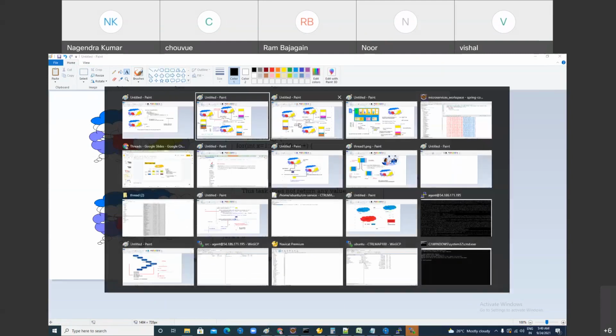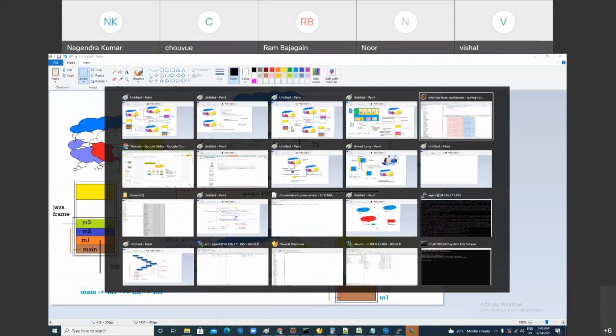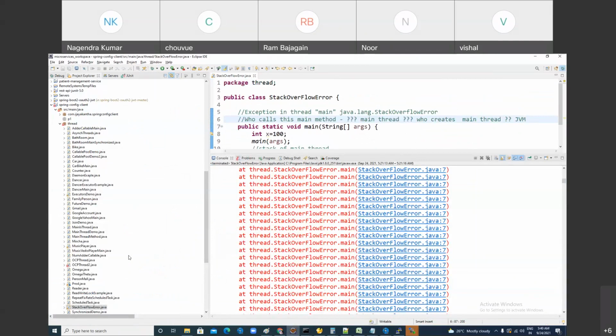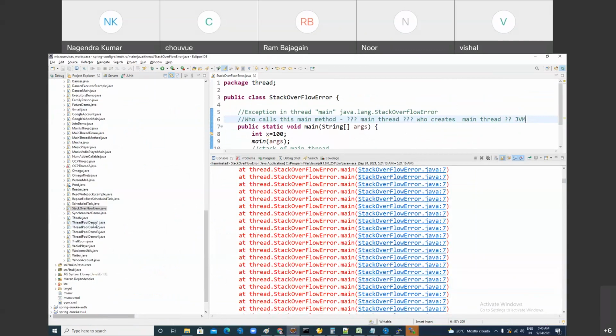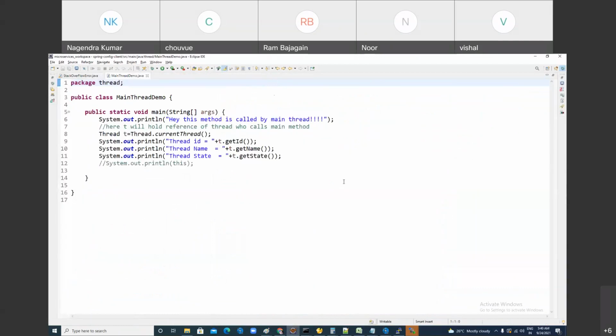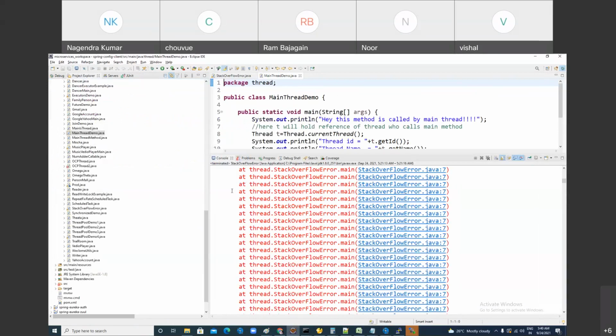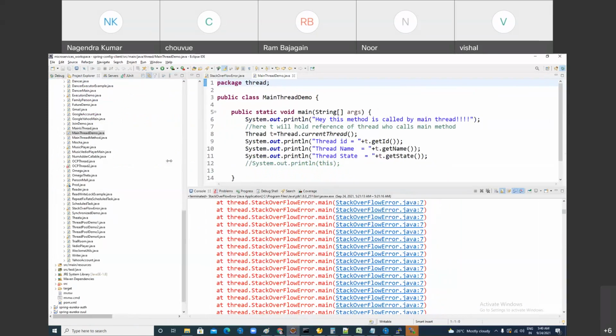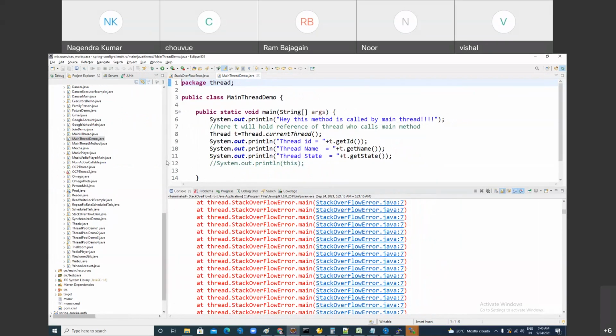See, in Java 5, a new framework was introduced that is called the concurrency framework. I have a question for you, Vishal. Right now, in every program, who is creating the thread? You are creating the thread using the new operator. So in Java 5, the concurrent framework was introduced. It says you do not create threads and all that. I'll create the thread, I'll assign the task, everything I will do on behalf of you. So which one is good: creating the thread, assigning a task to it, starting it, or it should be managed by somebody else?